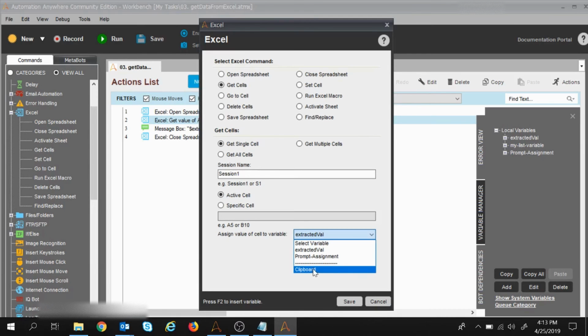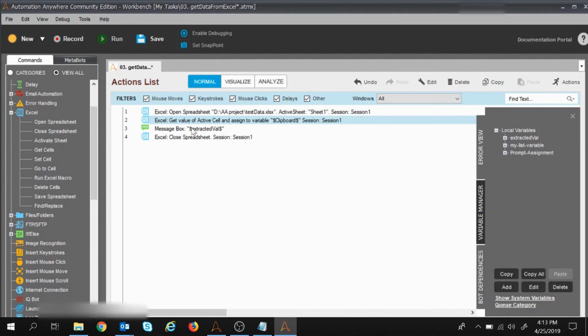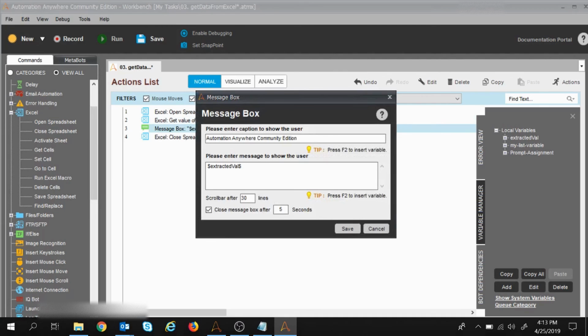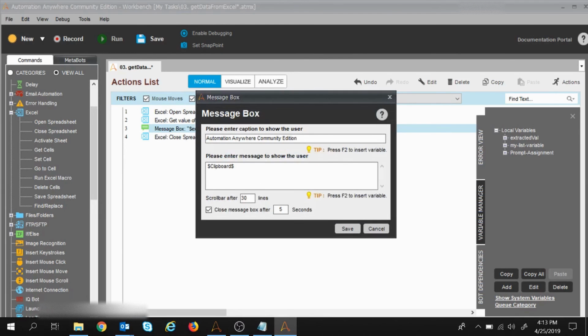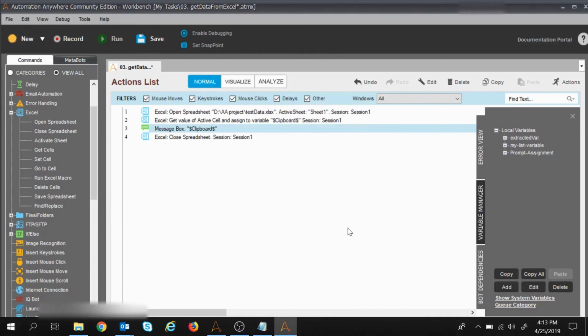So I will select the clipboard and I will save, and in the message box, since we had the extracted val, I will delete this one and I will press F2, and in the system variable you can see this clipboard. So I selected this clipboard and I clicked on insert and I saved it.